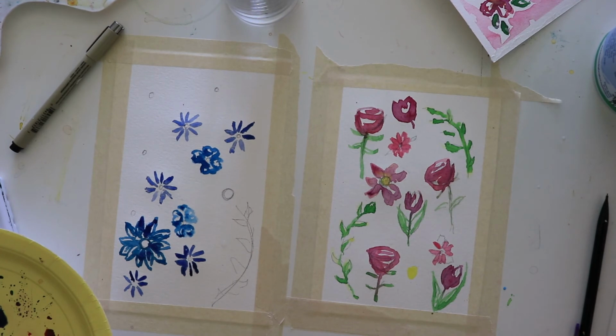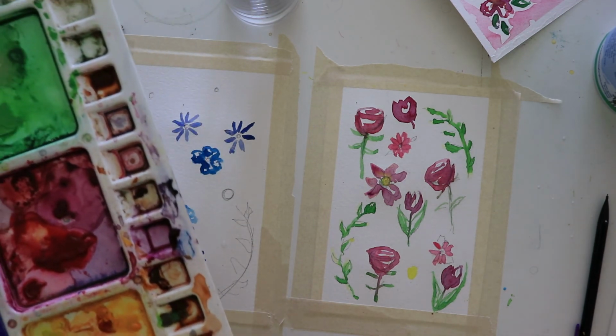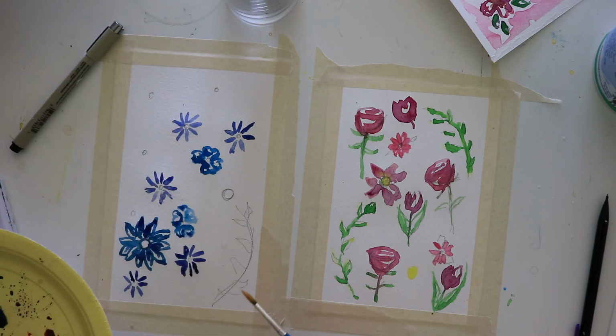Now on this side, I'm gonna grab my gamboge, or if you have an orange, a gamboge is almost like a really nice blend of the cadmium yellow and red. And it's a little bit on the opaque side. I really, really like it. It's a fun color to use for sunflowers too.